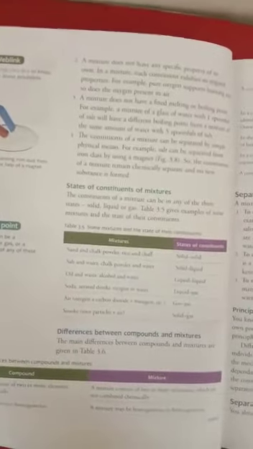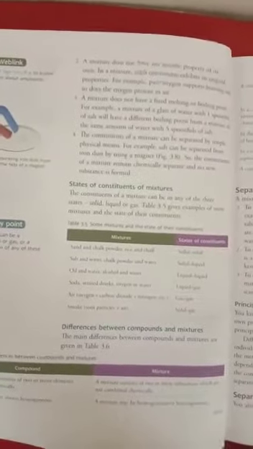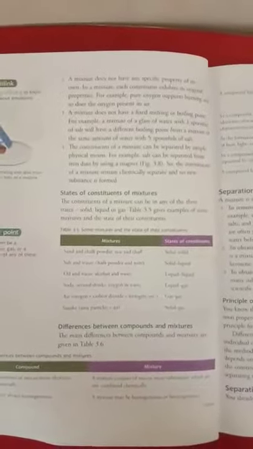Then mixtures do not have any fixed melting point and boiling point. Then the constituents of mixtures can be separated by physical means. For example when you dissolve salt in water, if I want to separate salt from water, you can just separate it by the process of evaporation or distillation. Evaporation - when you heat the mixture, what will happen? Just water will evaporate leaving behind the salt.